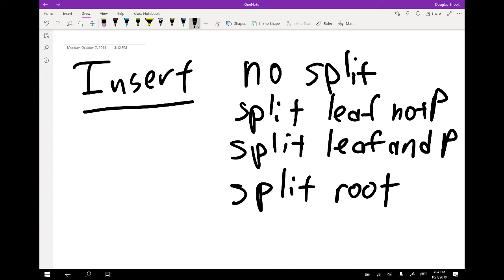So I can write a simple case to check to see if it's a simple insert that doesn't require a split, one that checks to see if I can split the leaf node but not the parent node, one that splits all the way up to the root, etc. Should have simple cases for all of those. And then there's some other cases that we should think about as well that kind of call back to the search cases that we talked about.